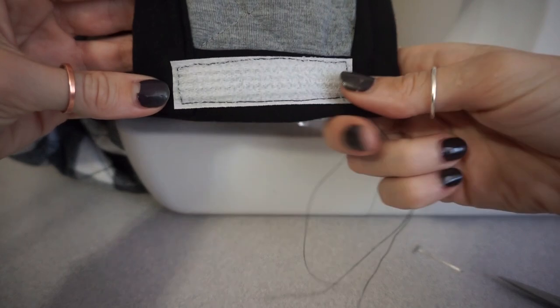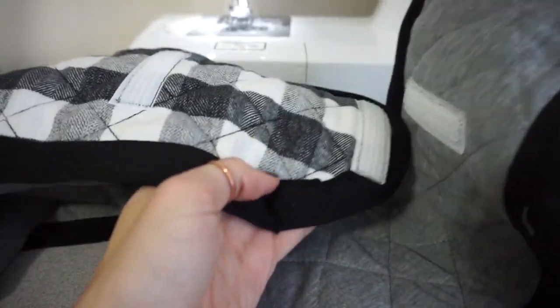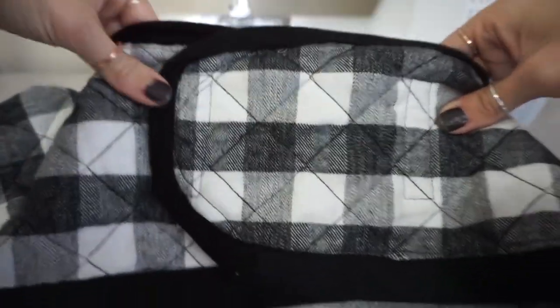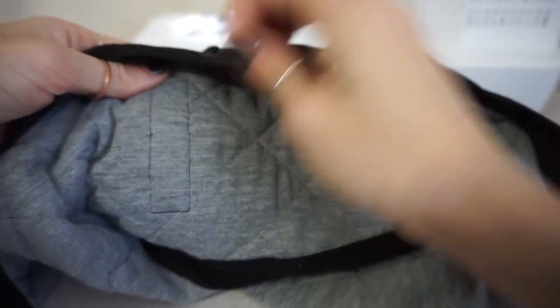And like I said earlier, if you don't like the look of the straight stitch box showing on your fabric, you could always get the iron-on or stick-on Velcro, but like I said, I wanted it to be a little more secure, so I don't mind the boxes, even though it does show on the gray reversible side.